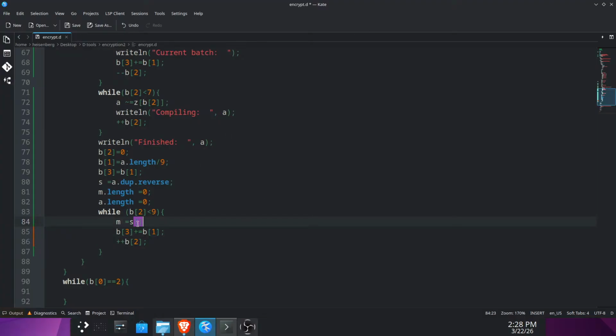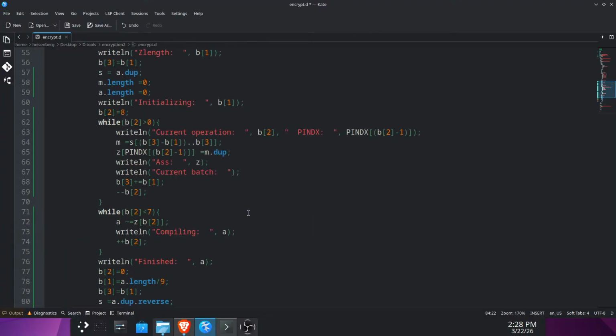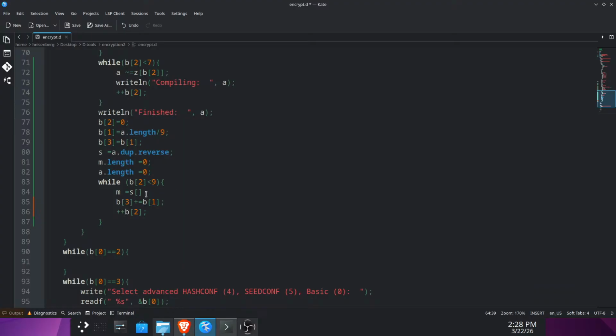And then of course the part that matters the most is the slice, and every single slice is going to be that. We can just copy that and paste that in there. Basically, the way that the slice works is the index. This is an index here. This is B3, the value B3 minus 1 to B3, the value B3.